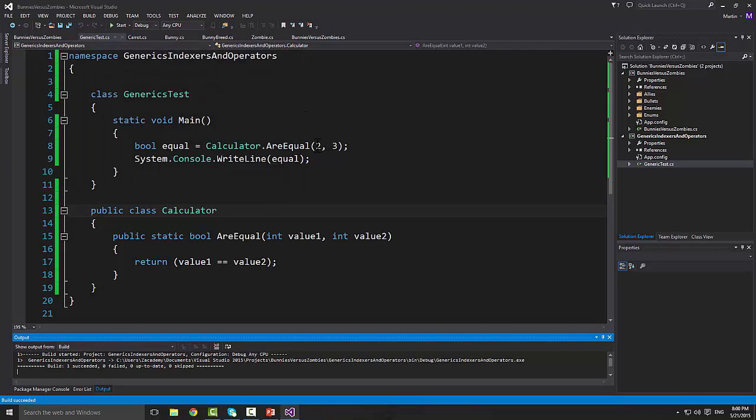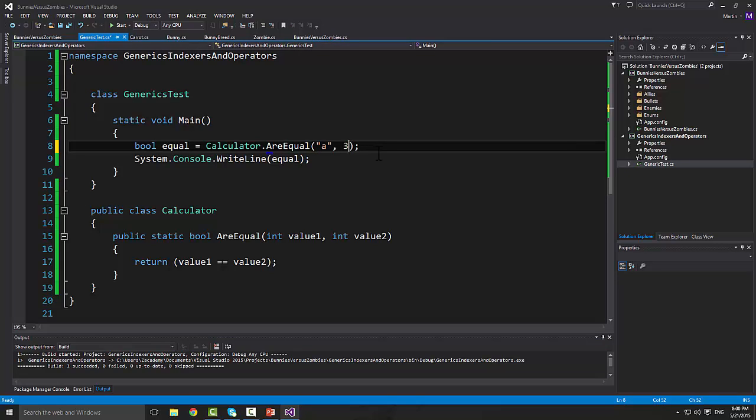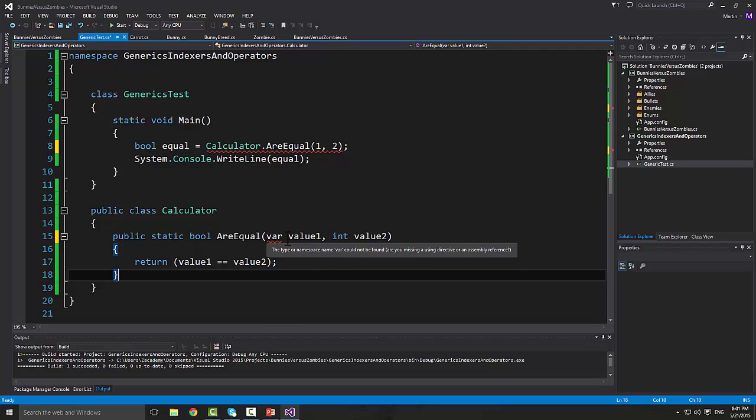Okay, but this is a problem because maybe I want to compare strings, right? And this is just not gonna work because the only thing that I am doing is just comparing ints here. So I would have to do a new method, and if I want to compare characters, I would have to do a new method, and so on. So there is a way to fix that, and first, how would you fix that? If you didn't know anything about generics, how would you go around fix that? There is a very easy solution to this problem. Use dynamics, something a bit less brutal, but on the same kind of idea. Var where? I cannot use var here, I think. Object is the correct. Yeah, you can't use var here, but I can use object.